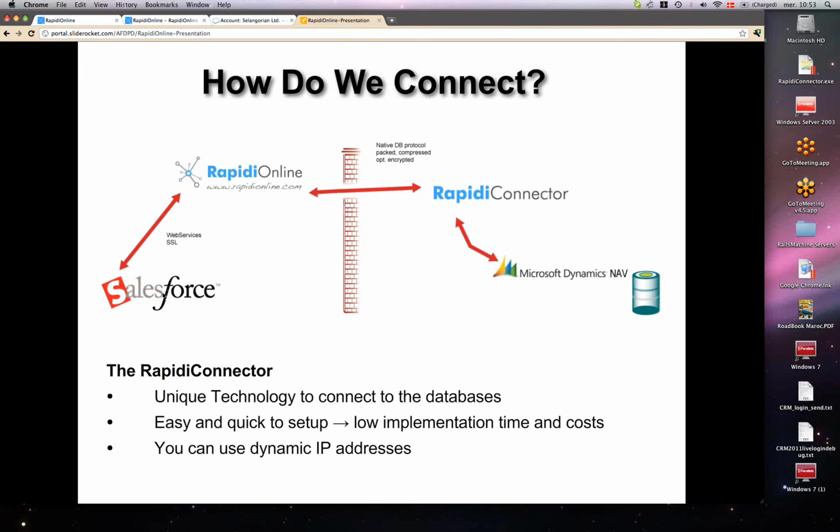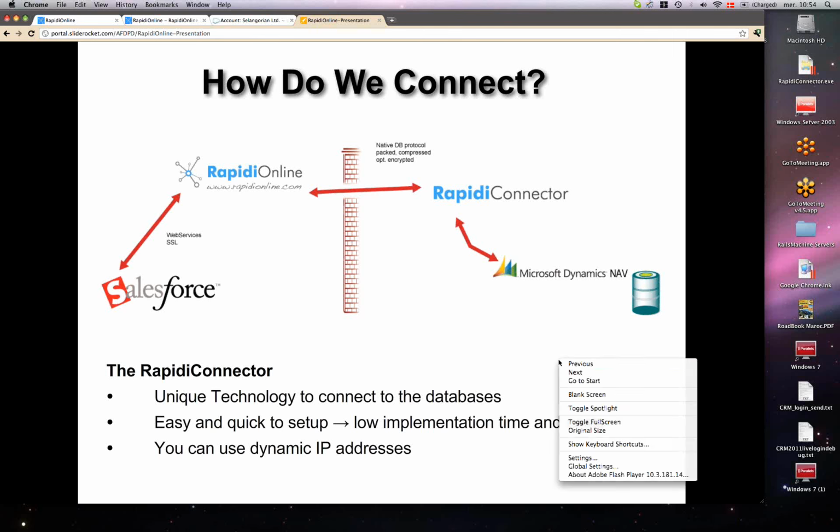When connecting to Salesforce, we use their web services API, and it's running SSL, and yeah, it's quite a normal way to exchange data with Salesforce. I hope that answered the question. I think it did. Yeah, thank you.